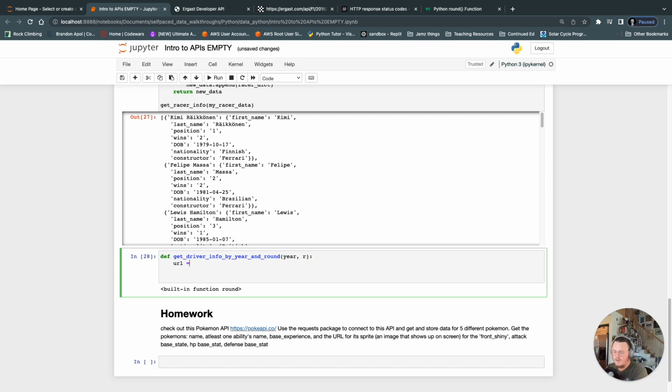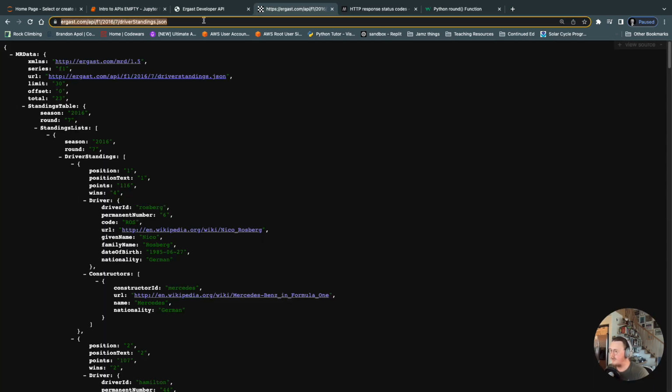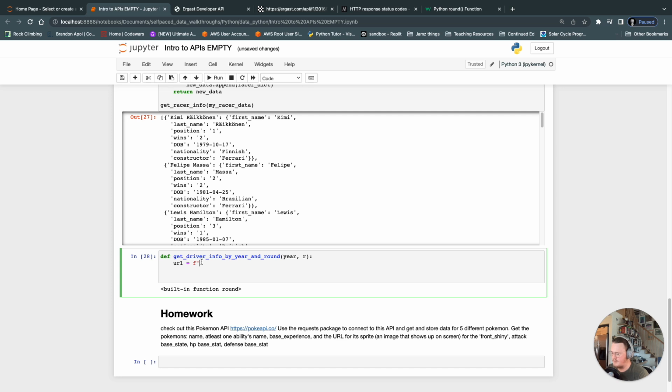So we're going to say URL equals, and we're going to use an F string here. And now we're going to type in this whole thing. I'm just going to copy paste this. We already used it once, so you should have it up too. Put that in there. And instead of using the year, I'm going to pass in year as a variable. We can pass in R as a variable. And now what's glorious about this F string is that every time I run this function, whatever we pass in for the year and the round will be given to this URL, and it will go find the page for us. And we don't even have to load the page in our browser. It will just get that data back based on what it is, which is great.